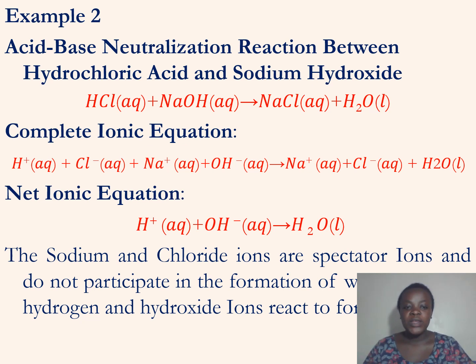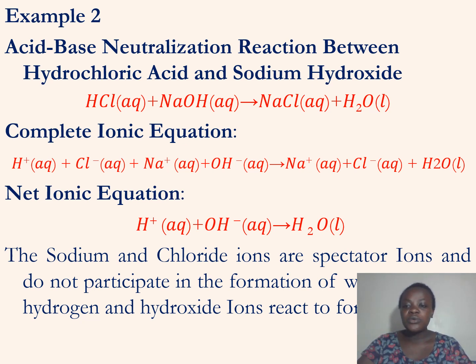Now we need to get the complete ionic equation. We split these into ions. In hydrochloric acid, we have hydrogen ions and chlorine ions. Sodium hydroxide will dissolve to give us sodium ions and hydroxide ions. Then on the product side, we have sodium ions, chlorine ions, and also we have water. Water is in liquid state, not in aqueous, so it does not split. It cannot split since it is in liquid state.